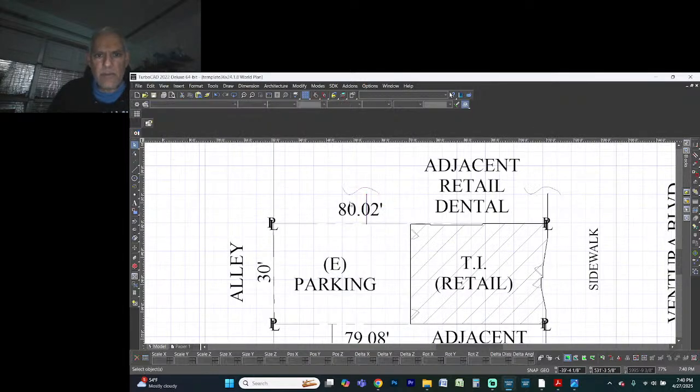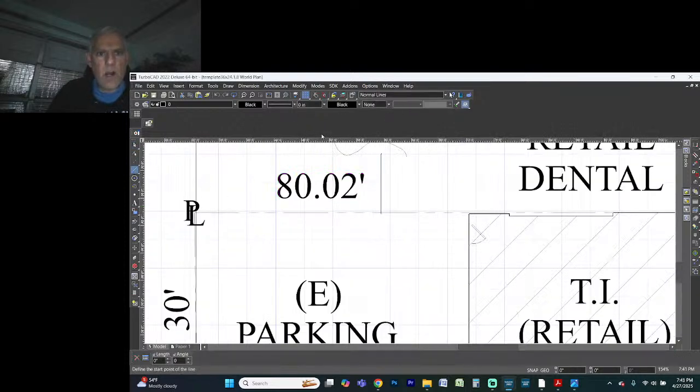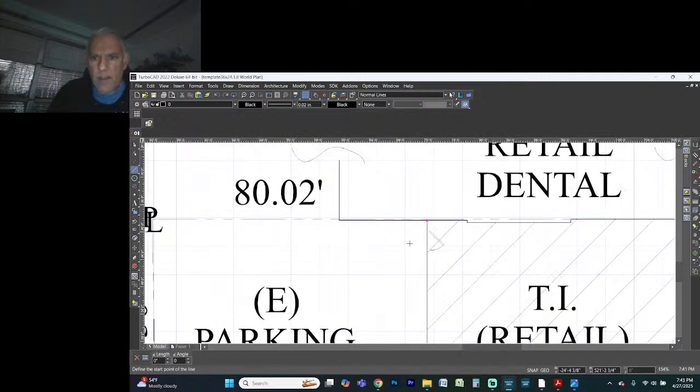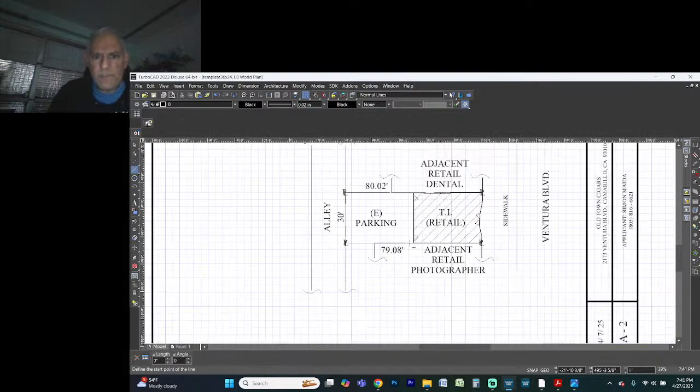And then all we really got to do is move this guy over here. And then we just have to draw a dark line from there to there. Because that's what I do for a building, is a dark line.